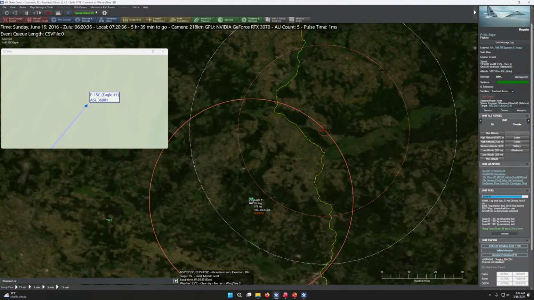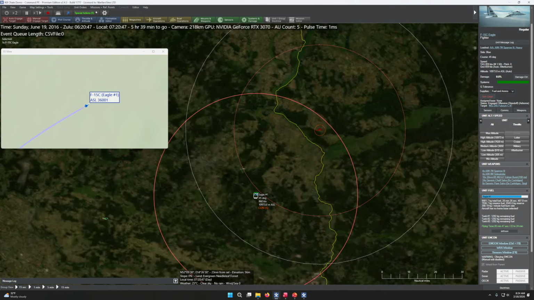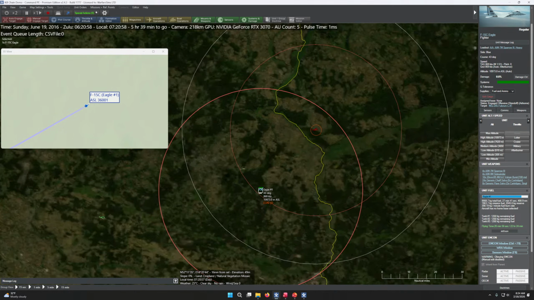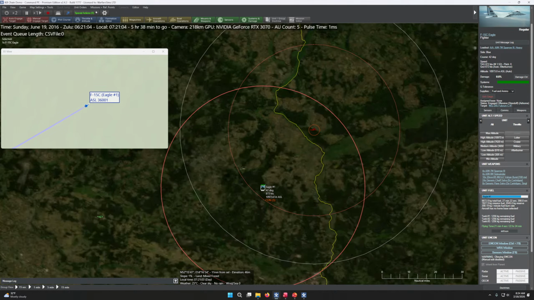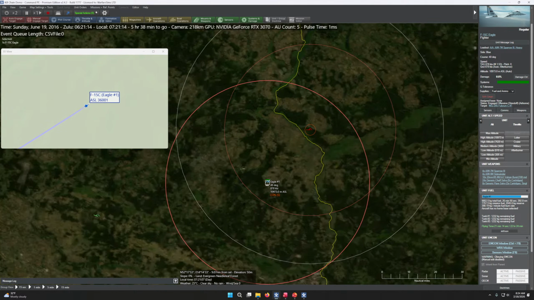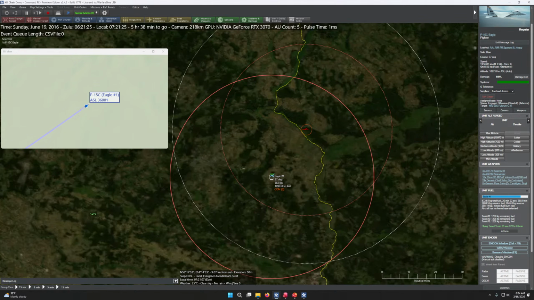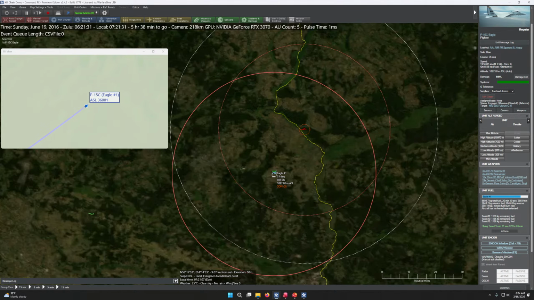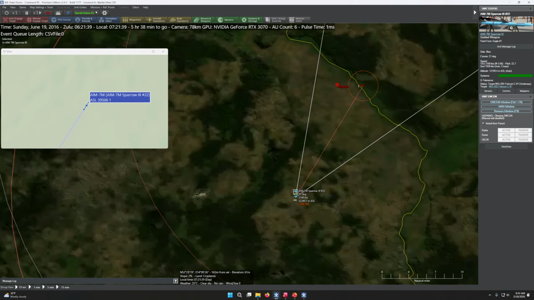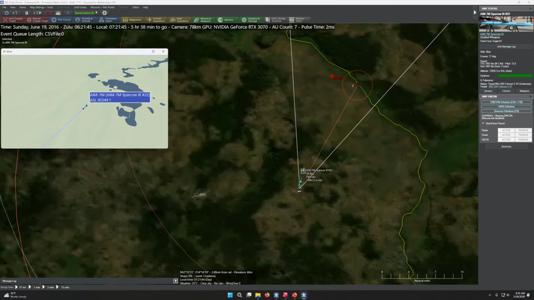Now remember, we are firing our Sparrows at 50% of max range. The range rings on the map always display the max range of the weapon, regardless of what the WRA setting is set to. Once the F-15 fires, it's going to slow down and decrease speed to slow the rate of closure. Since the Sparrow requires guidance from the firing platform, it will also maneuver to keep the target inside of its radar cone. So it's going to fire two missiles. We can see the missiles are lofting up.